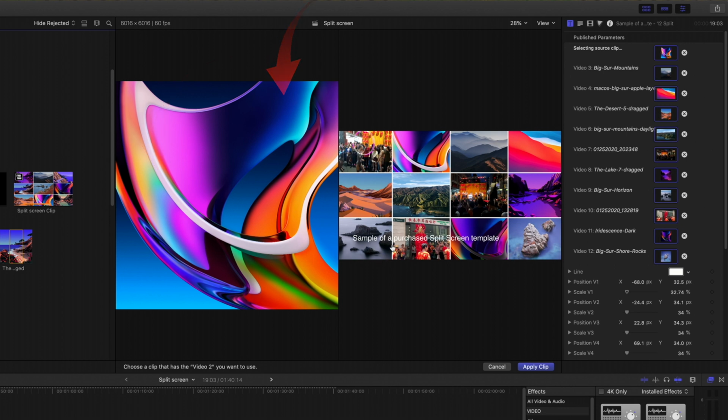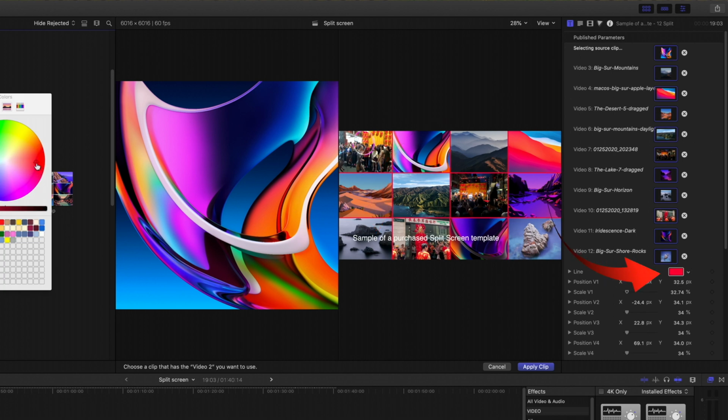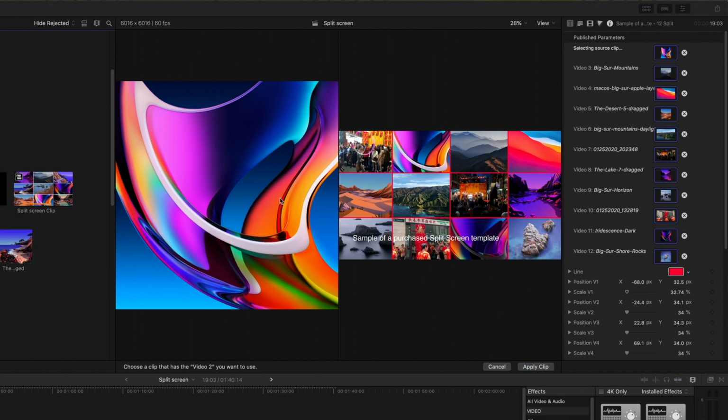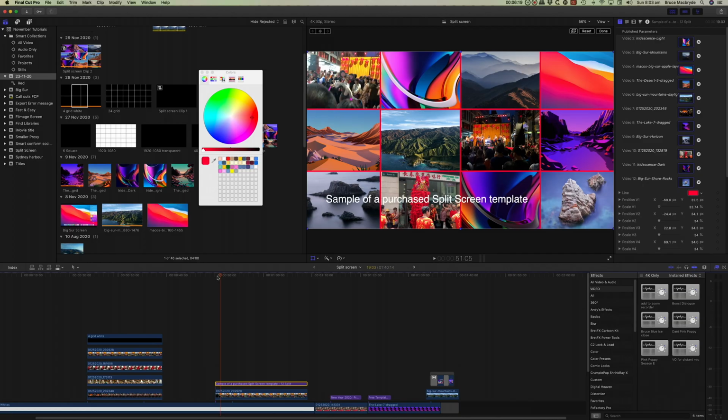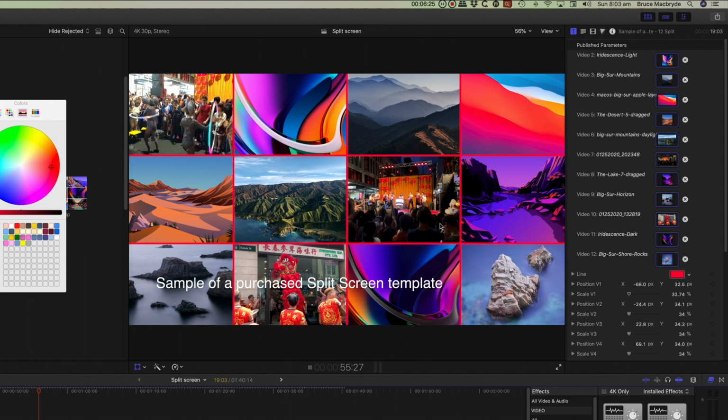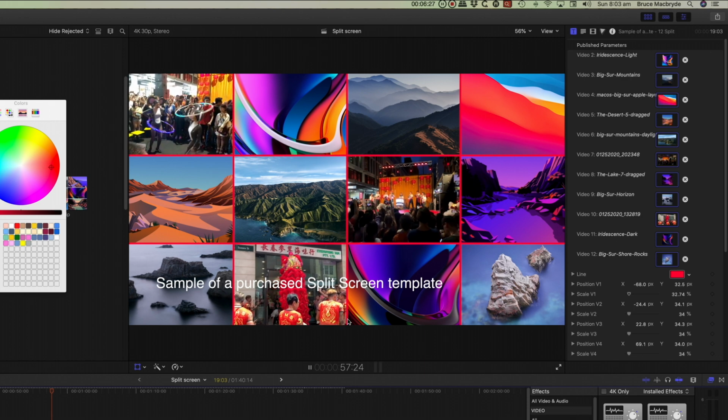You can also add text in this particular one, and if you wanted to, you could change the color of the overlay to more suit the pattern. Once you've selected the image that you want to go in there and you're happy with it, then simply press the apply, and that's been applied to the collage with some stills and some video mixed in the template.